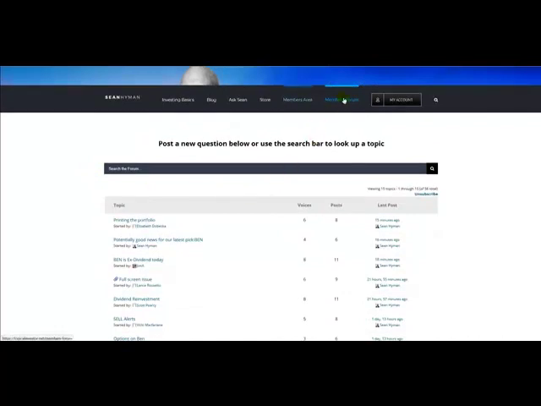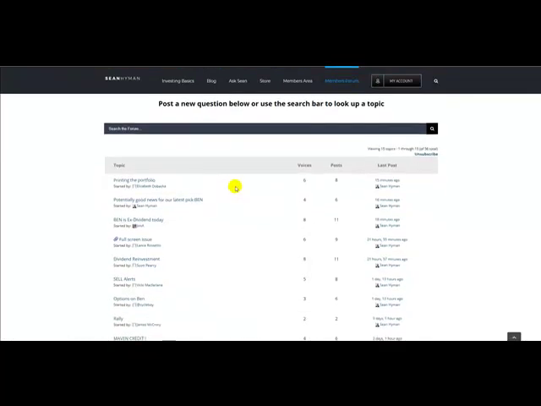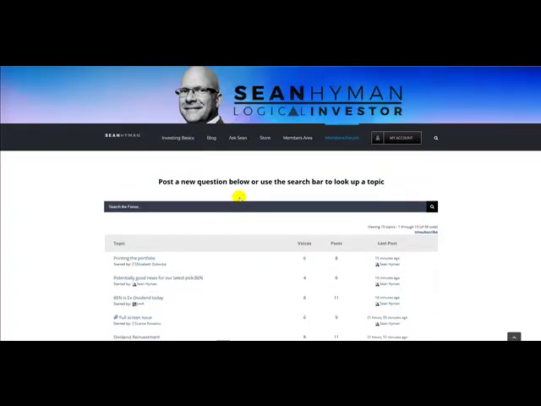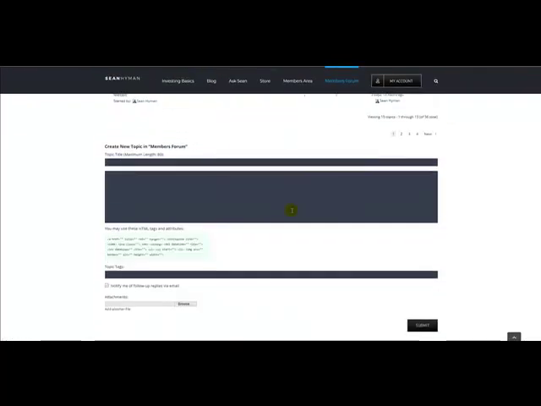This is all walled off in both these sections, but in this members forum section, we can create posts, we can talk openly about positions, so we can talk about their ticker symbols, their names, etc., stuff like that. Again, this forum is searchable. You can put in keywords, click on your search area here.